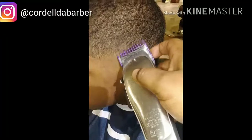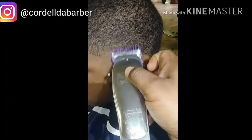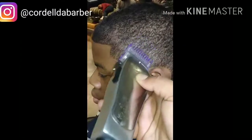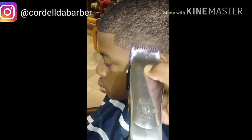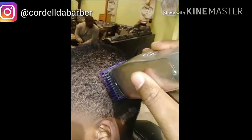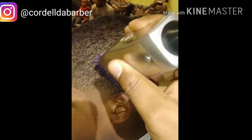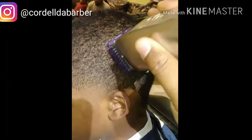Now here we got the zero still — doing some level work, picking up the process. I need the one just to go a little further, effectively taking out that little touch. I'm just working it. Remember guys, what I used was the one guard to cut this hair, so I'm not gonna go no harder than that. I don't miss it — I get them little hairs I couldn't reach.